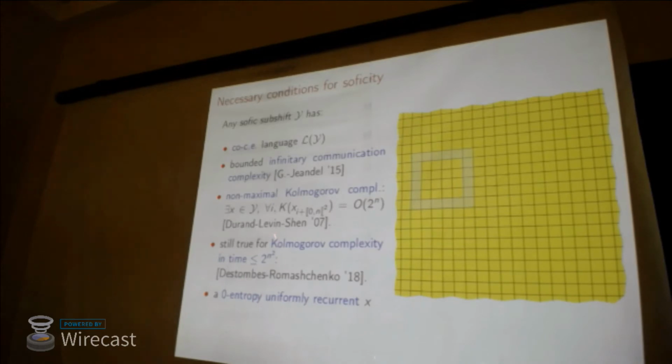Maybe a dynamical version of this argument is to say that there is always a uniformly recurrent configuration such that the number of patterns that you can see everywhere does not grow double exponentially. And all of these conditions are not satisfied by every effective subshift, except the first one. So there are conditions to help to understand what the subshifts are, but still we are far from really understanding.